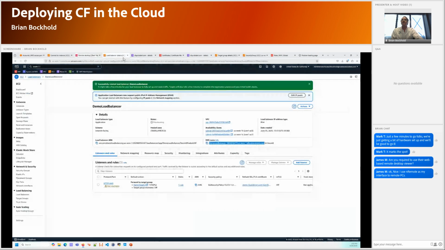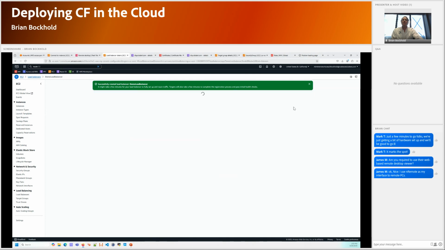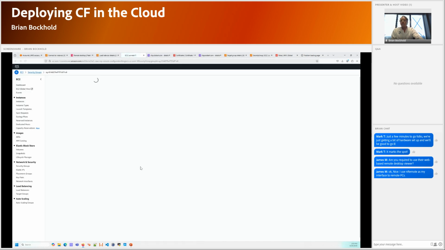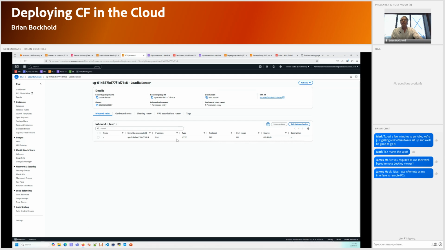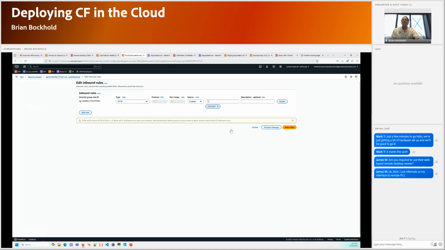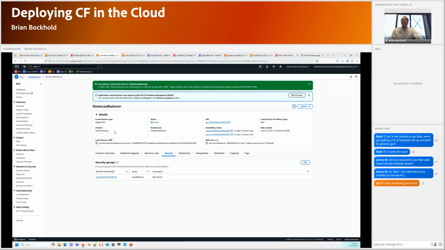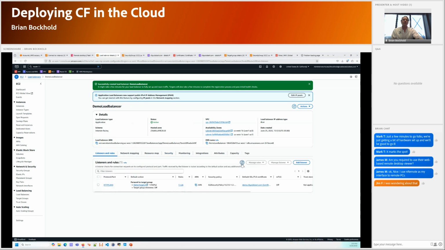All right, so let's go check our load balancer. Did I mess something up? I must have messed up one of my security groups. I allowed only HTTP in. Well, that was a mistake. HTTPS, save. Okay. Thankfully, it gave me a little heads up that it was unreachable, but now it is.